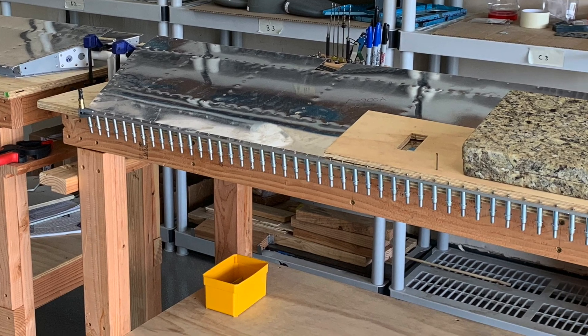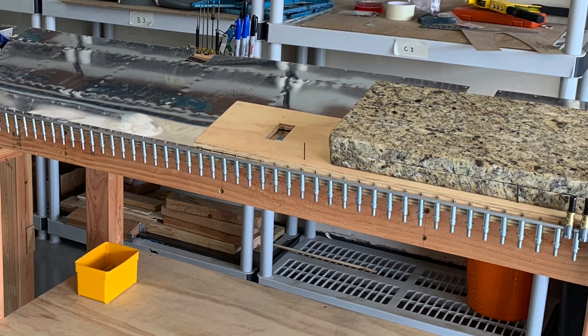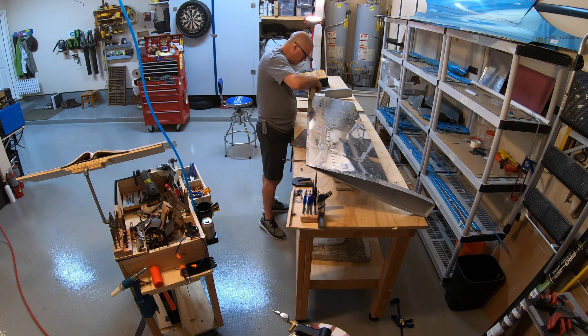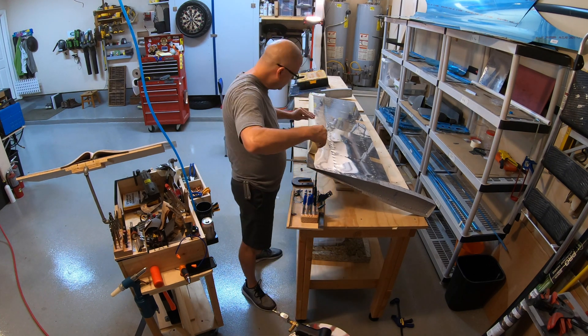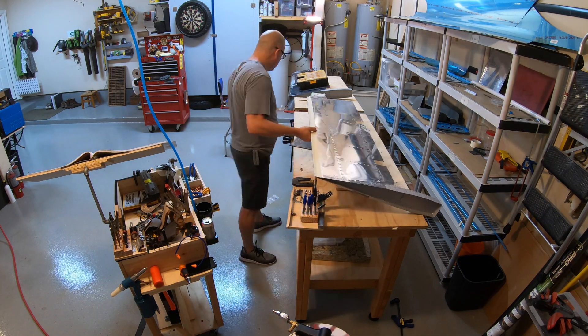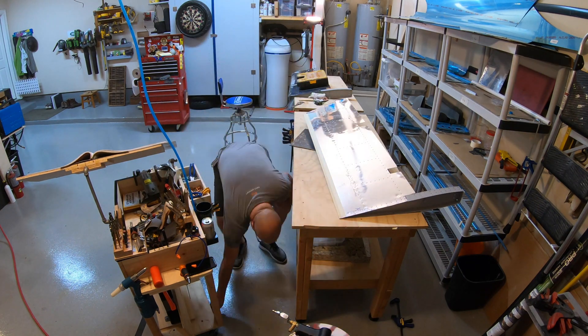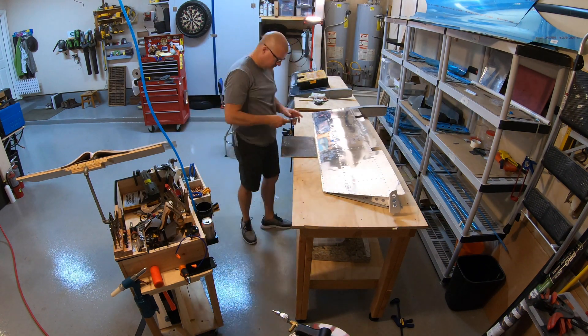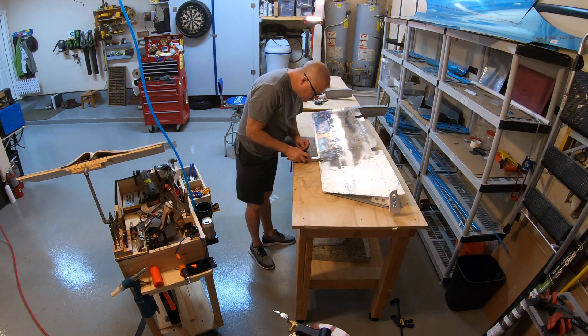That's just everything all Clico'd up. Once I got everything in and it sits, I'll get ready to rivet. After putting in those ribs I did pull off the upper half of that VHB tape to finish the seal and close out the trim tab and the rest of the elevators on the trailing edge side.